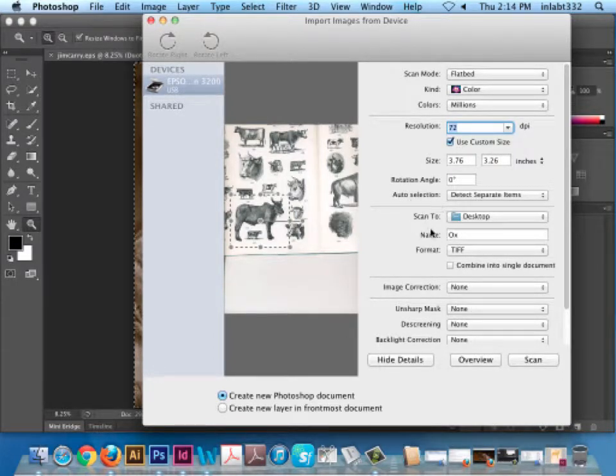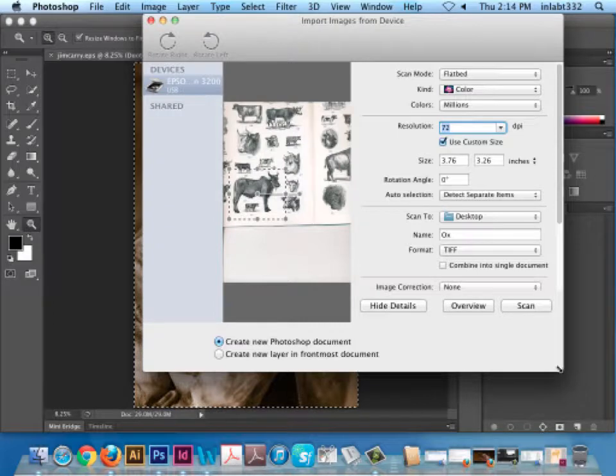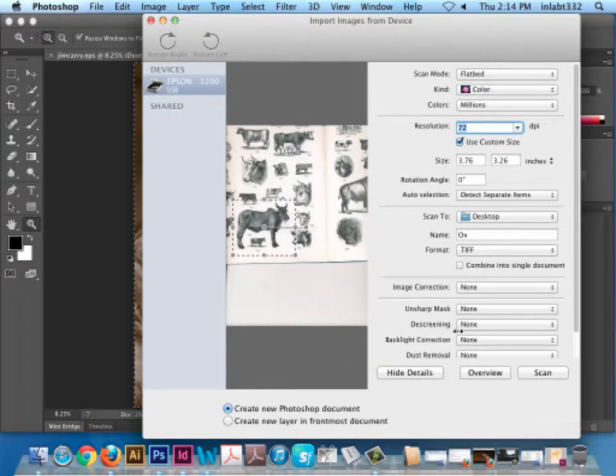Sometimes you have to pull down on this window to open it up. If I'm scanning in a line art graphic, I use text. If it's a color graphic, I just use color. Millions, don't go billions, you'll lock the computer up. But if it's black and white line art, I use text, because remember I said type is black and white.